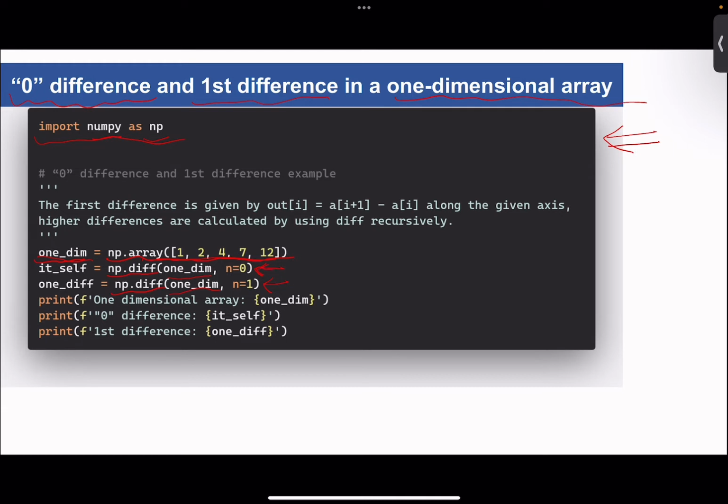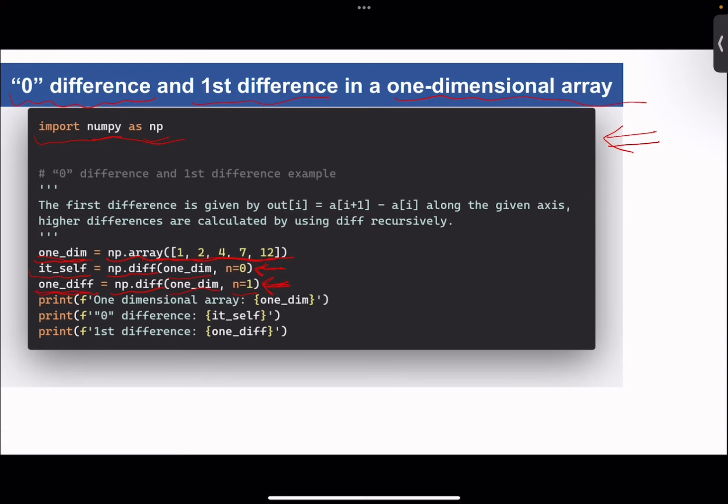If we set n to be 0, what we get is a new array with the same values as the input array, so I named this variable code itself. For this line, since we set n to be 1, we get the first difference, but here I just name it the one_diff variable.